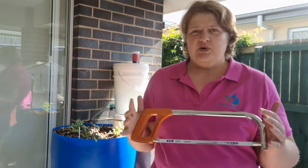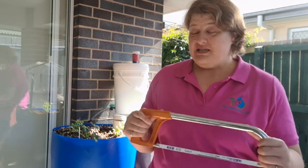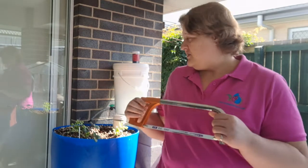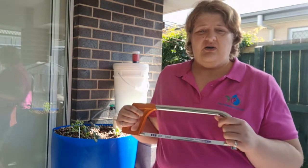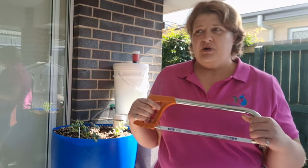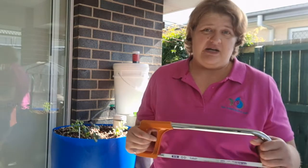So I can relate to, as an adult, going, oh my God, I don't have the confidence to use that. And that's why I'm wanting to show you how to use some basic tools so you can do this. And rather than just going and buying everything straight off and jumping straight into it, if you're not confident on the tools, then go to the tip shop, get something that you can practice on.